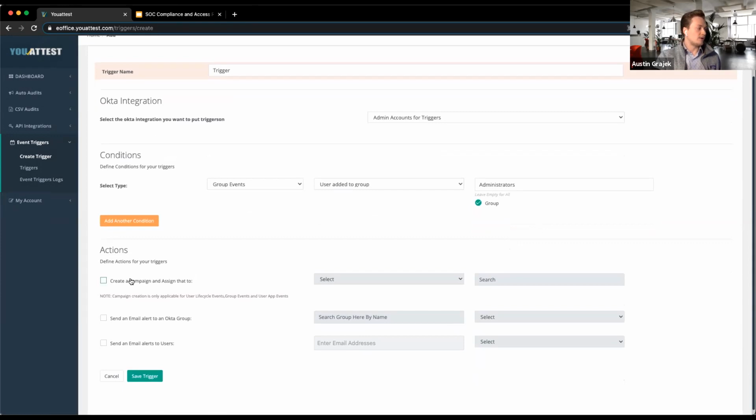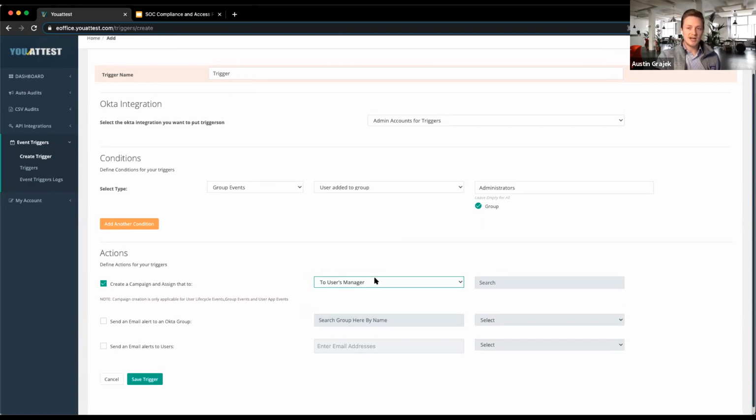But then we could take it one step further right here and actually create a campaign inside of UAttest and automatically assign this to a certain user, a certain group, or a manager to review that says, hey, someone was added to this group, you need to review it, and then we're going to generate a report once that's been reviewed. So you're capturing changes that are taking place in real time.